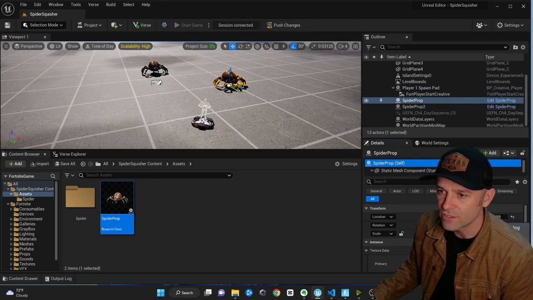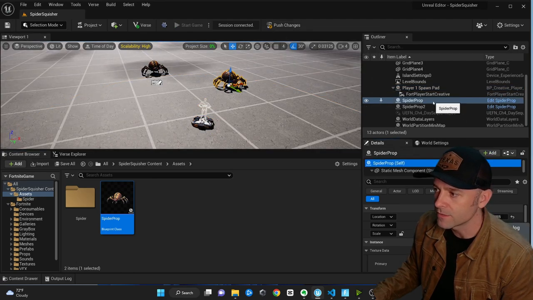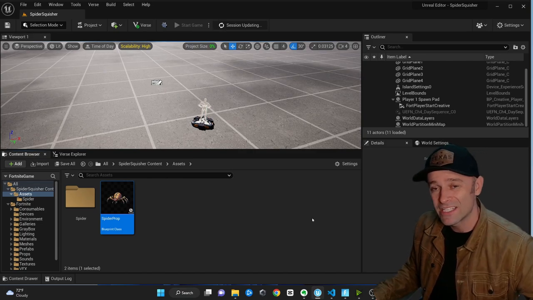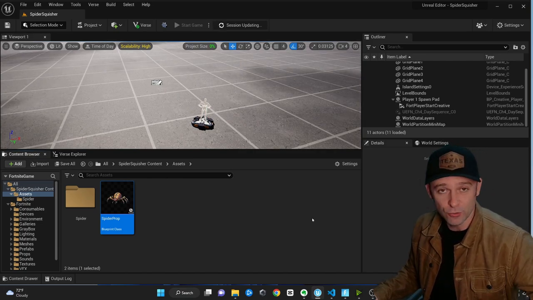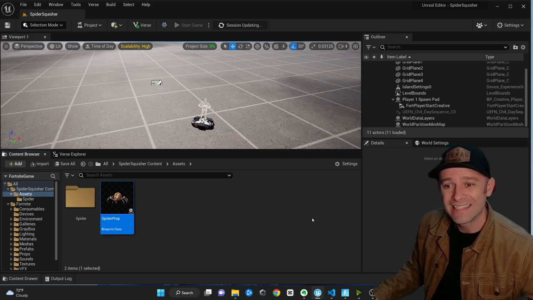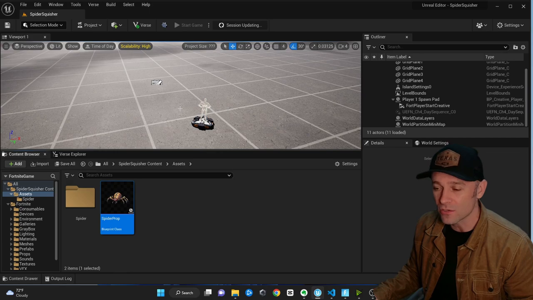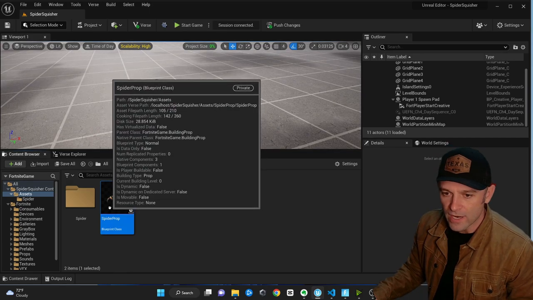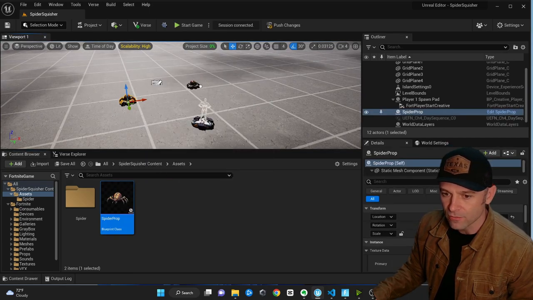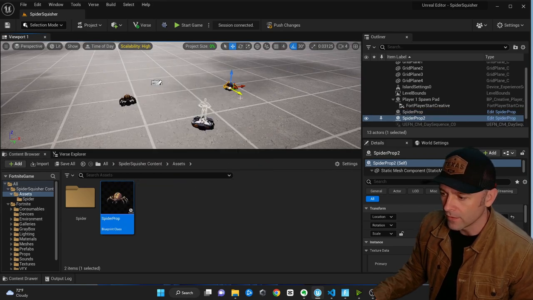I'm also gonna delete these two spiders so we don't have any problems. Sometimes when you drag things into your project and then you change the blueprints for them, how they function, the things that are already in your editor will cause it to fail. So make sure you delete those things as needed. So let's drag our spiders back into the screen here from our blueprint, okay?